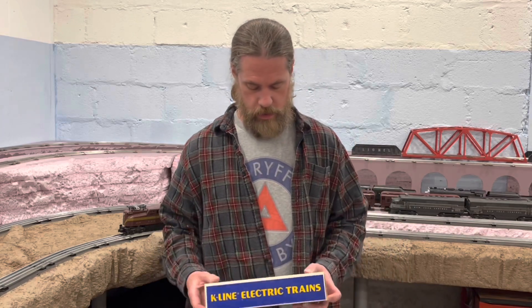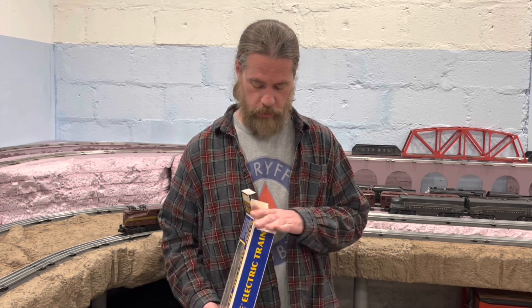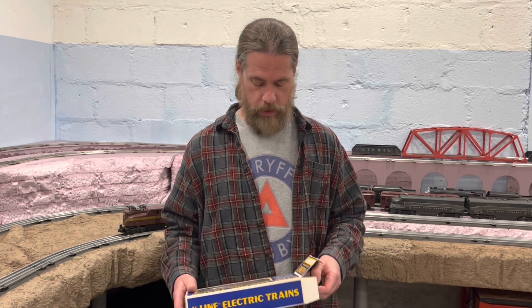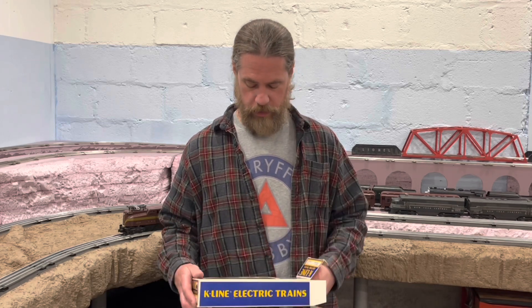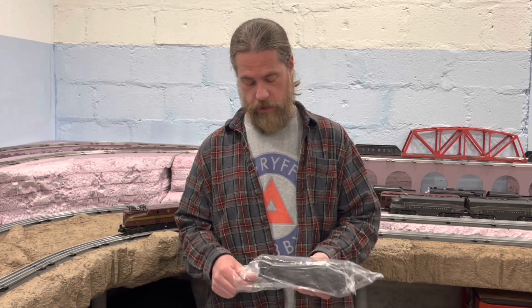What are the cars? I honestly don't know. They were all pictured in the boxes. I'm hoping they're in good condition, so let's check it out and find out. Here we go — a box of freight cars. Like I said, they're all K-Line. I'm not too sure what the cars are. I could kind of see some of them through the plastic, but not enough to really get a good feel for what they looked like. But at less than 10 bucks a car, I didn't really care what they look like or what the road names were.